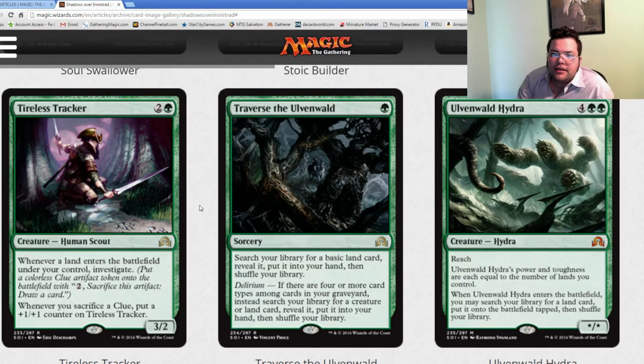Ulvenwald Hydra is 4 green for a Mythic Hydra. It has reach. Power and toughness equal to the number of lands you control, so it'll usually be a 6/6 or a 7/7 when you play it. When it enters the battlefield, you may search your library for a land and put it onto the battlefield tapped.